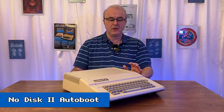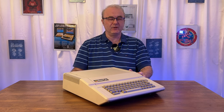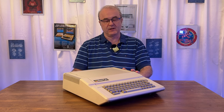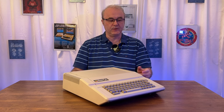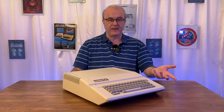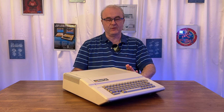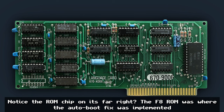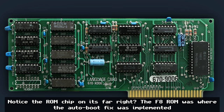Another problem was that when the floppy disk came out, it wouldn't auto-boot. Most machines of the era — the Atari 8-bit machines, the Commodore 64 — don't auto-boot either; you put in a floppy and have to type a command. But this was something that bothered someone at Apple, I'm assuming Wozniak, and it was also fixed by the language card, which had a little ROM tweak allowing it to actually auto-boot floppy disks as long as the card was installed.